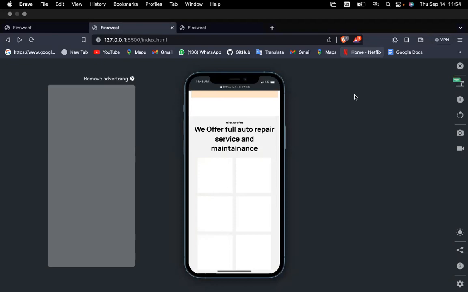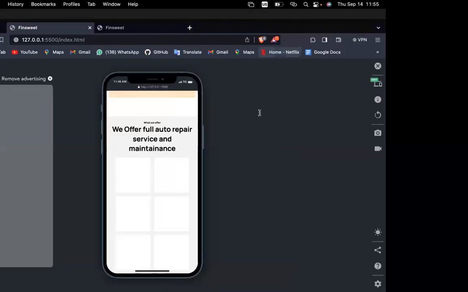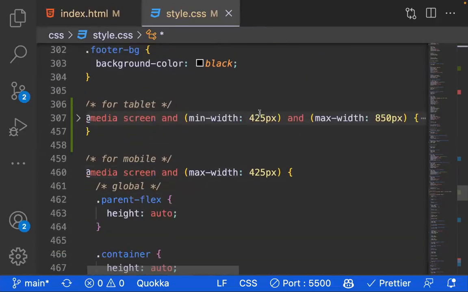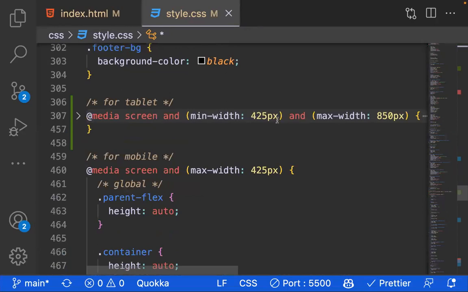Front end is about 180 people. It's not possible for me to help everybody at once. So if you can reach out to someone who is ready to help, honestly, it's going to really help a lot. And again, I'll repeat, let's try as much as possible to fix our responsiveness. Don't forget that if you are styling for tablets, remember to put a minimum height, minimum width for your tablet, a minimum media screen, and minimum width and maximum width.